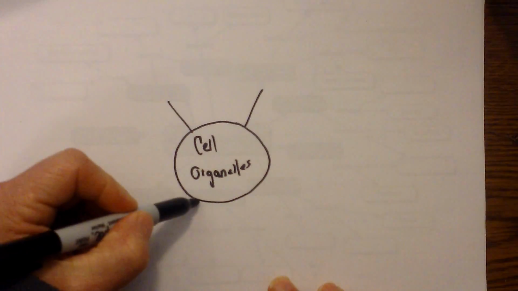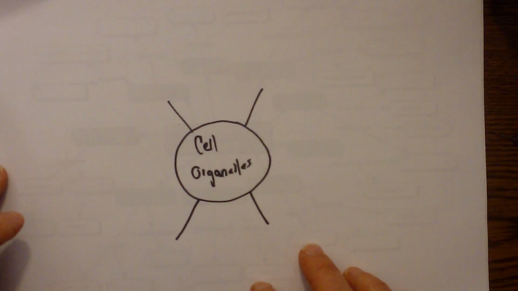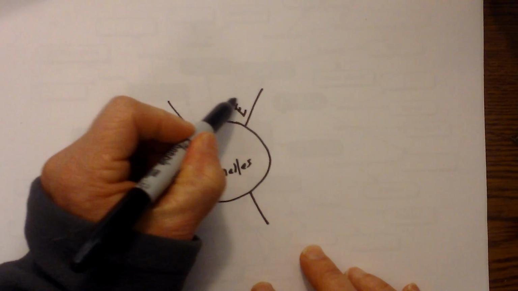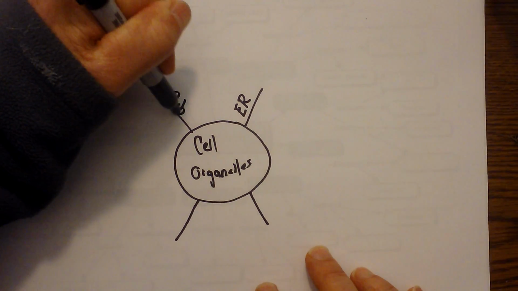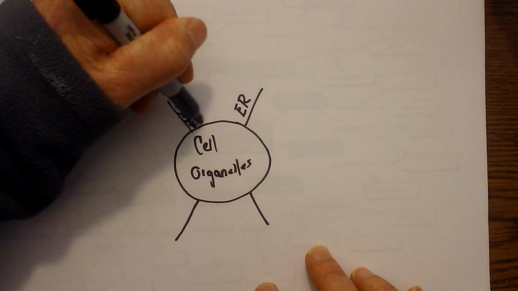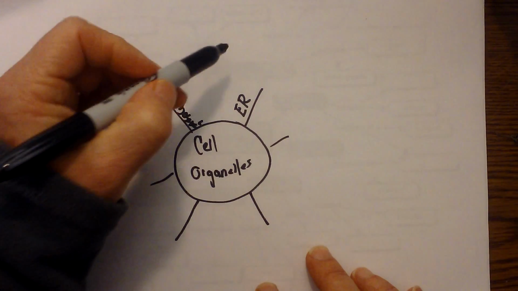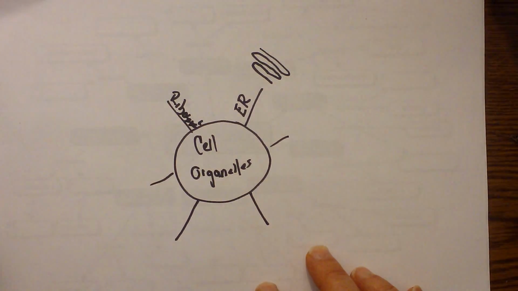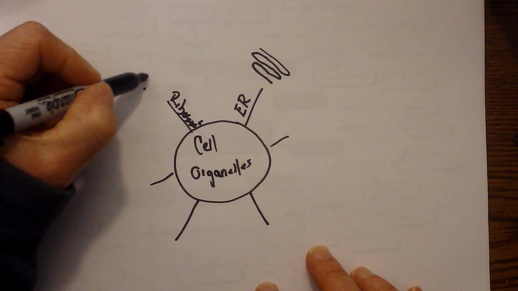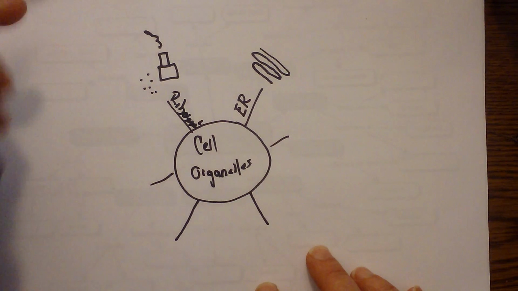And again, you can convert your notes into this, or as you're doing a lecture, anything that helps you visualize it. And say I'm learning the organelles. We've got the endoplasmic reticulum and maybe a ribosome. And I'm not going to go into every one of these, but you would write all the organelles you're learning on the different spokes. And then you can either write the definition here, or you may want to draw it. And I know that ER is like passageways, so this reminds me that they are passageways. The ribosomes are tiny little organelles that are protein factories, so I'm going to draw a factory.